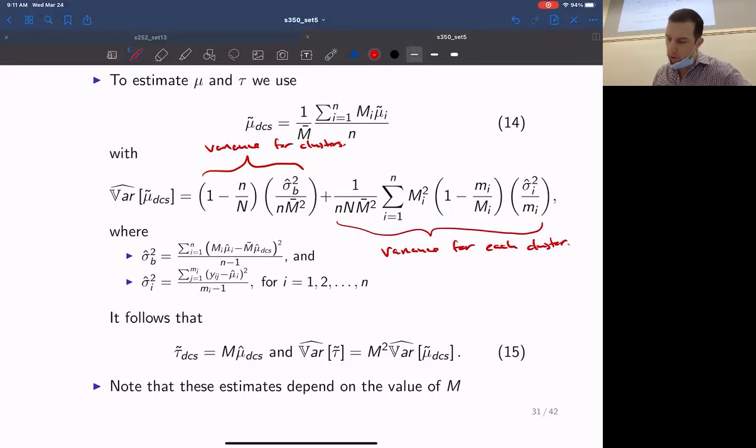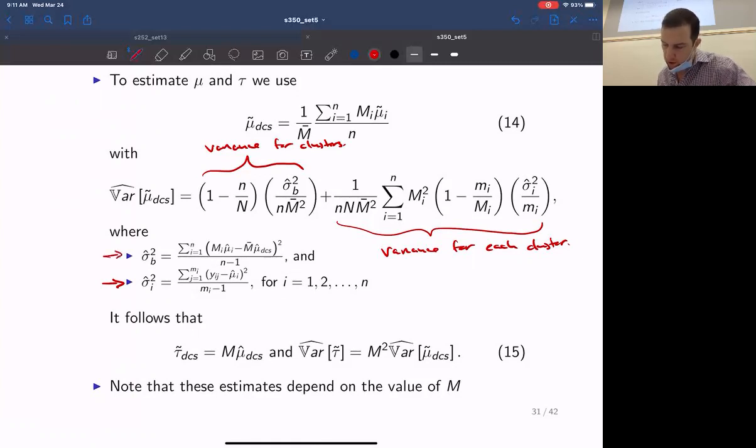So you can see, looking more carefully at sigma squared i, so the second estimate here, that this is, as you would expect, the sample estimator for the variance within each cluster. So here we have yij minus mu hat i, squared, over mi minus one. So this is the traditional estimator of the variance for a simple random sample. This is simply the squared difference of each observation about that cluster's mean divided by the number of elements minus one. So this is the traditional variance estimator that we are accustomed to seeing across the majority of our applications.